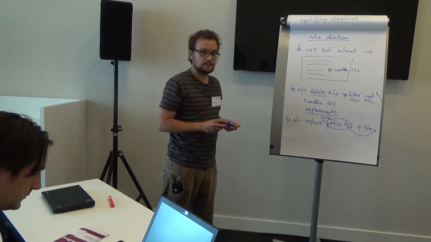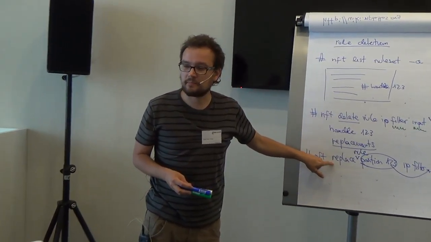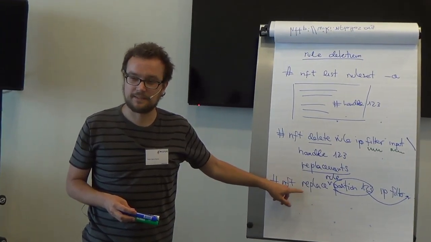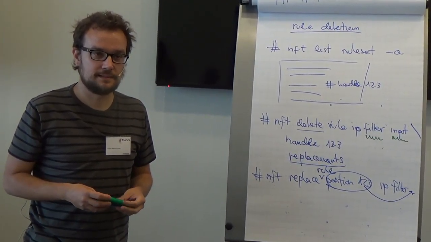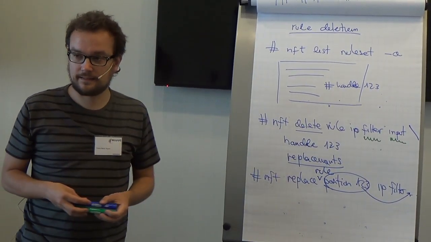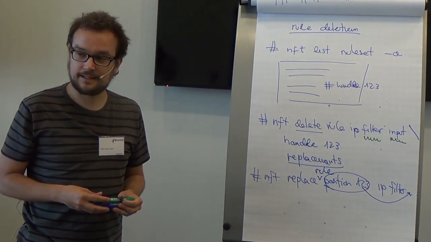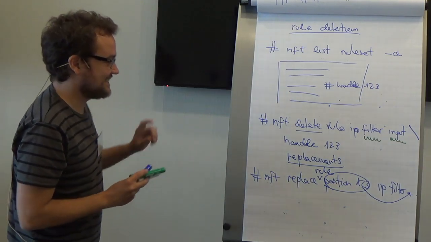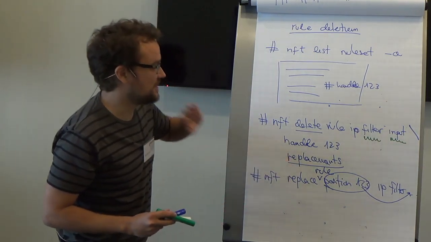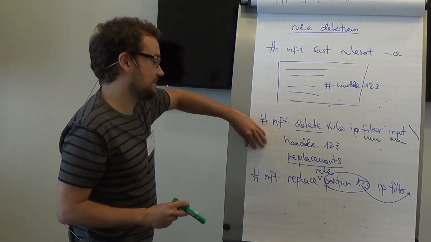replace rule, IP filter. This one came in December, actually, during Christmas. It was one of the Google Summer of Code guys at that time that worked on this. Yes, it was Carlos. He added this. I blame you, Ubuntu. Yes. This is quite a recent feature, actually. It's a very simple one, but it's quite recent.